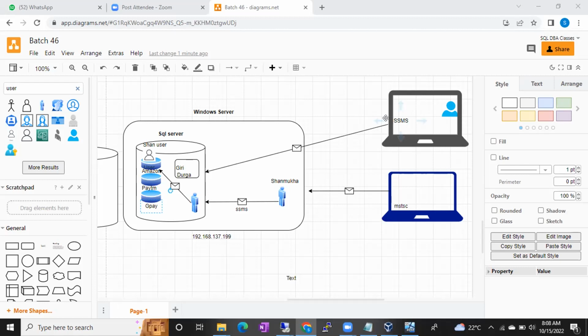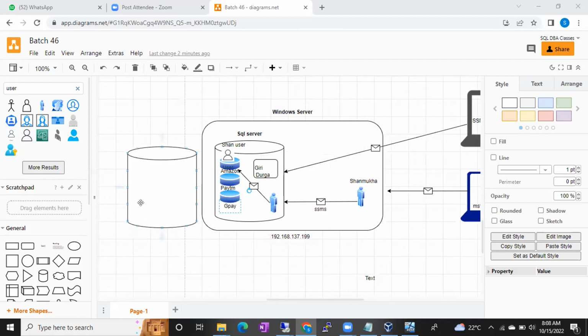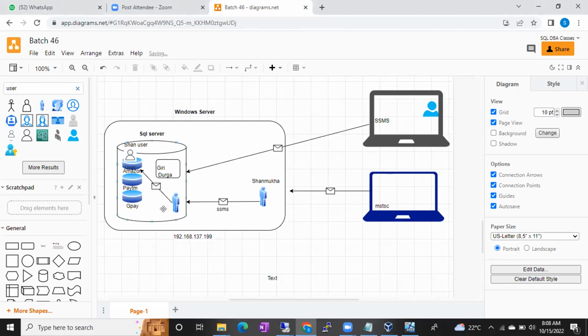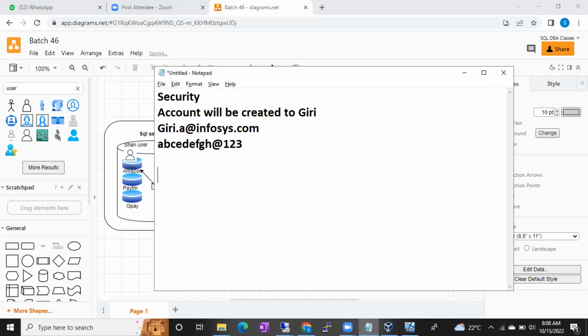Okay, that's fine. So let's discuss some terminologies: authentication, authorization.